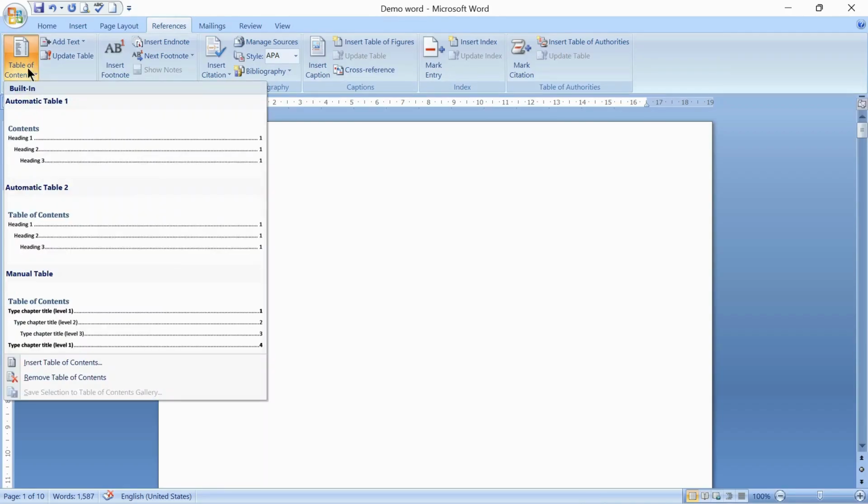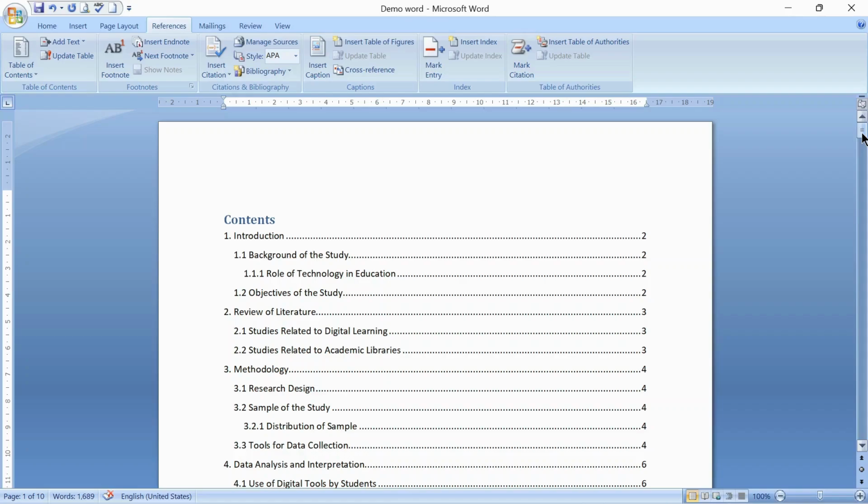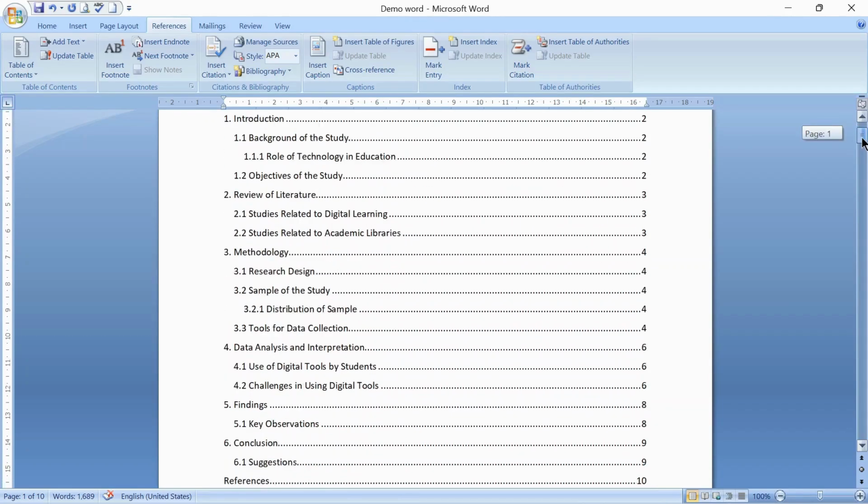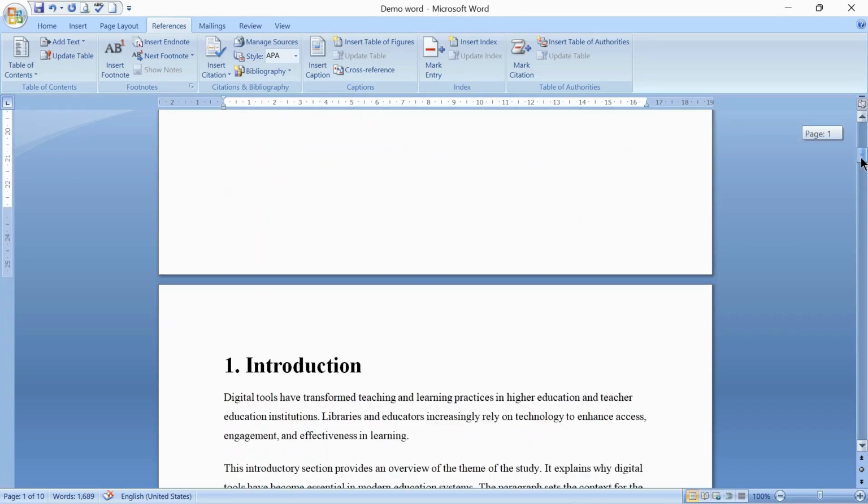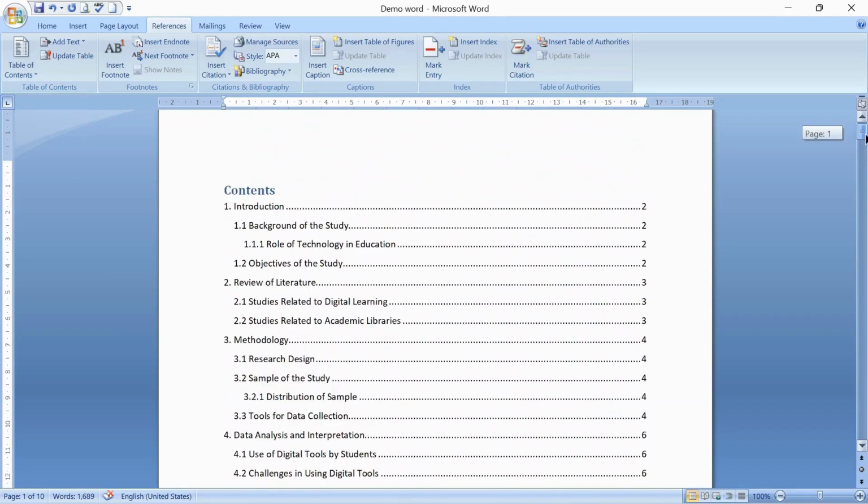You will see ready-made options, Automatic Table 1, Automatic Table 2 and Manual Table. We will not use manual, we will use Automatic Table 1. Click on Automatic Table 1. Instantly, Word generates a beautifully formatted table of contents including all your chapters and subheadings.